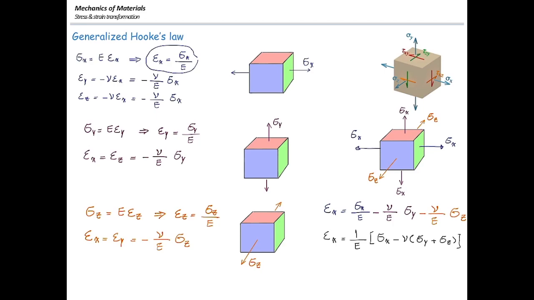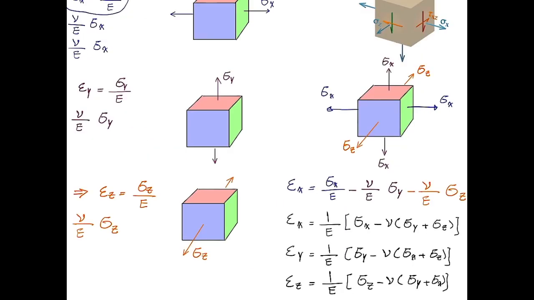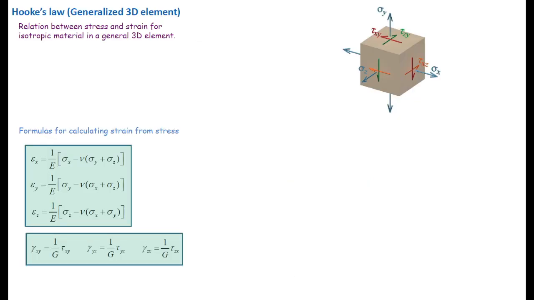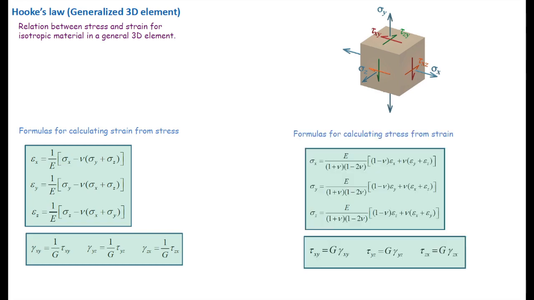This gives us strain in the x direction when we have normal stresses. We can also write the other equations: epsilon y equals 1 over E times (sigma y minus nu times (sigma x plus sigma z)), and epsilon z equals 1 over E times (sigma z minus nu times (sigma y plus sigma x)). We have just proved the equations for the generalized Hooke's law for a three-dimensional case. The relationship between shear stress and shear strain is simply related by the modulus of rigidity. These equations give the magnitude of strain in terms of stress. If we want to determine stresses in terms of strain, we can solve the equations in reverse order to get the inverse form.